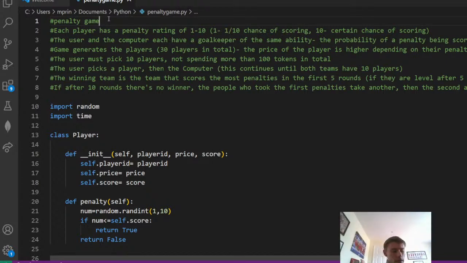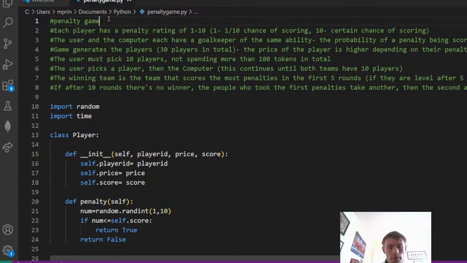Anyway, what I basically said here is that each player has a rating that determines how likely they are to score. It's a fairly simple rating system. If they have a rating of 1, they only have a 1 in 10 chance of scoring. But if they have a rating of 10, they have a 100% chance of scoring.